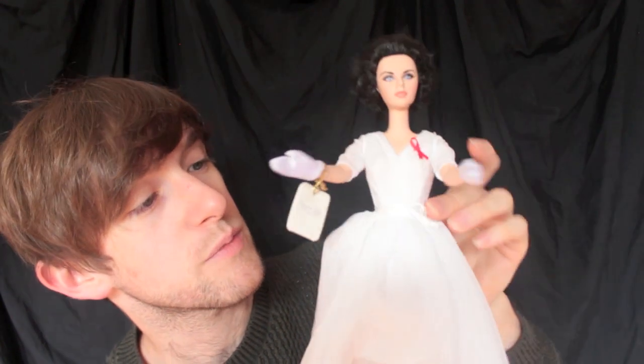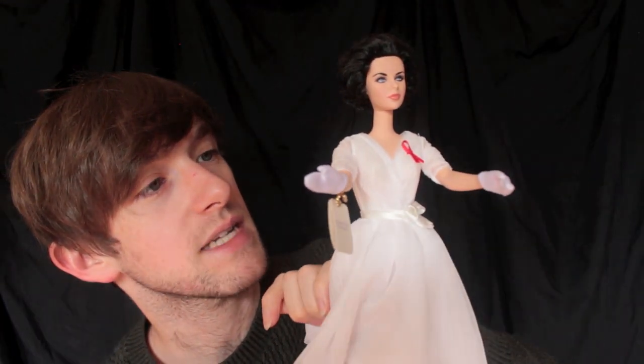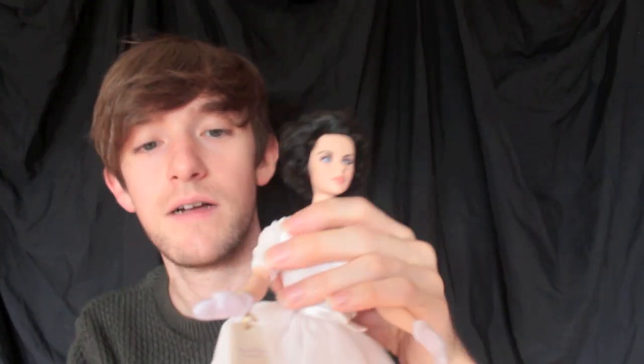Now, she does have a ribbon with a little bow around the waist of the dress. I did actually think that the ribbon holding her into the box was part of the dress, and I think this actually looked nicer. But yeah, I can always just tie that around her waist if I wanted to. We'll have a little close-up of her face, once I get her dress popped back up.